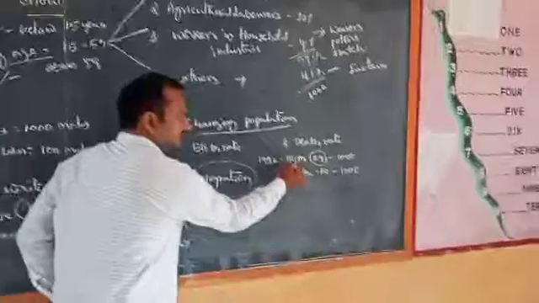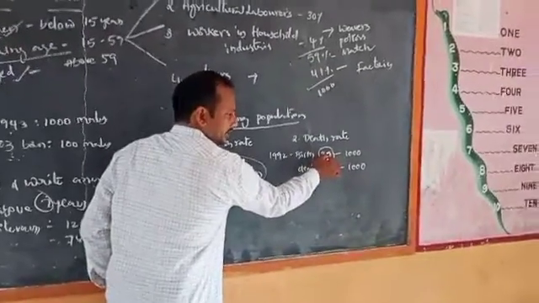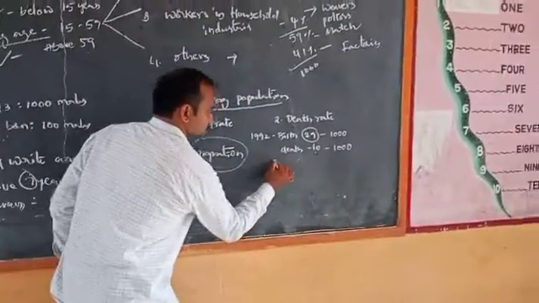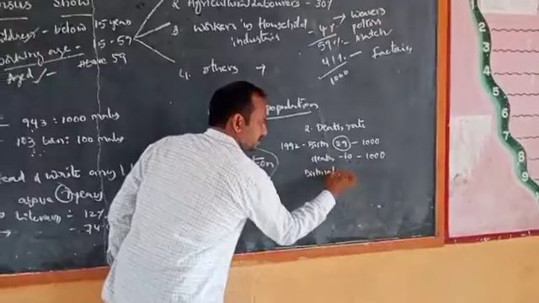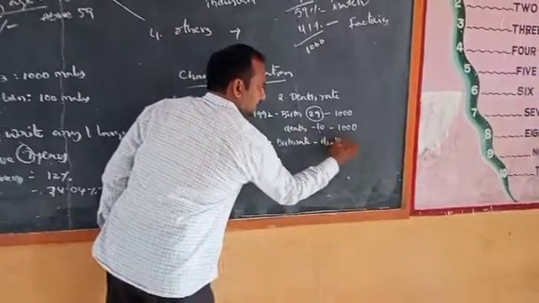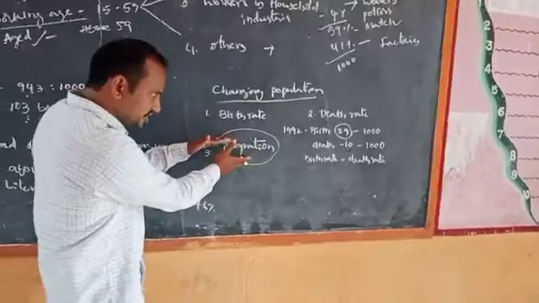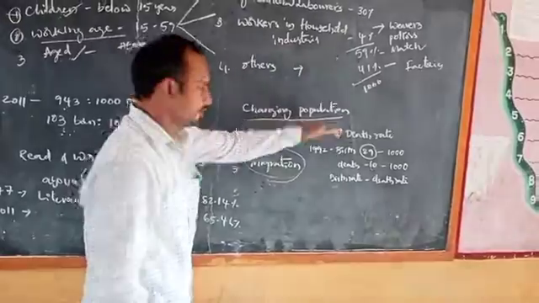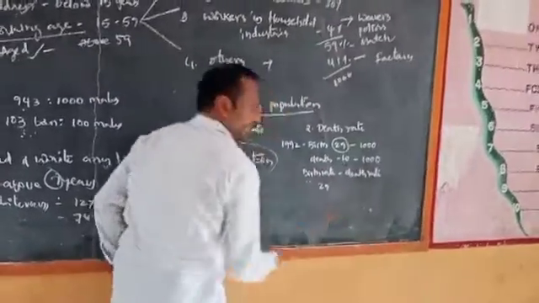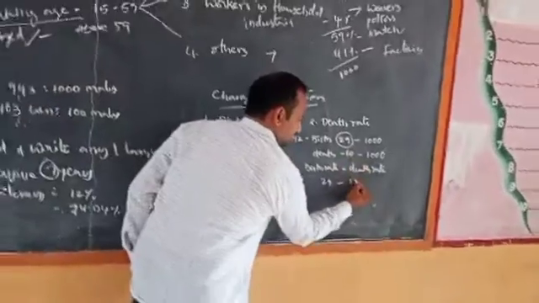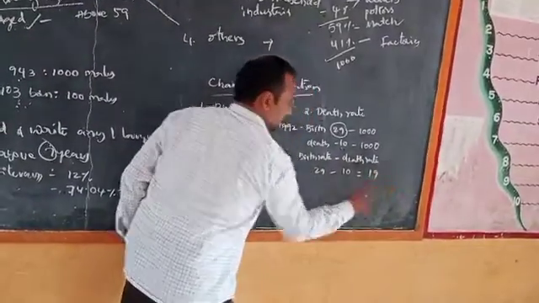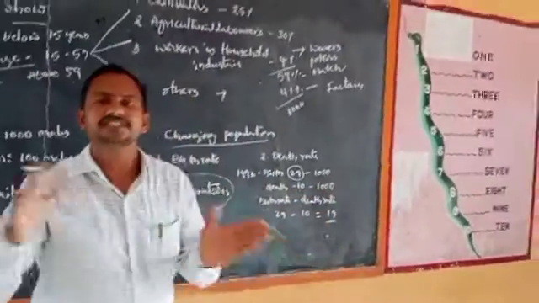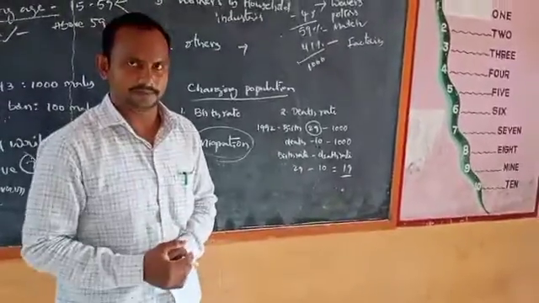See, the birth rate is 29 and the death rate is 10. Then the change of population is birth rate minus death rate. If no migration has taken place, we have to calculate these two only. For example, here birth rate is how much? 29, minus death rate, how much? 10. What is the number? 19. This is a positive number. This means 19 members increase for every 1,000 people.